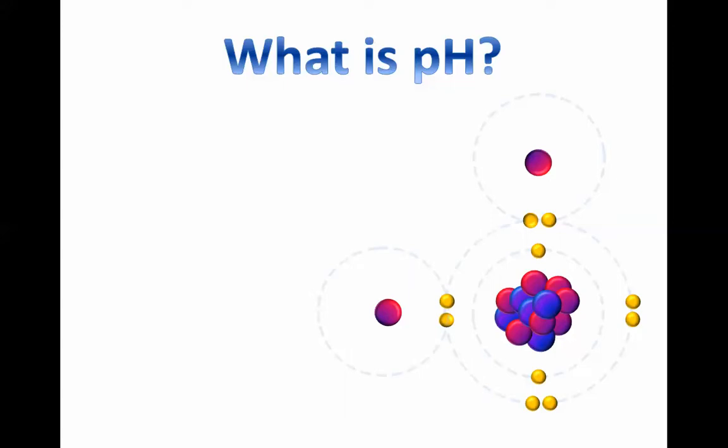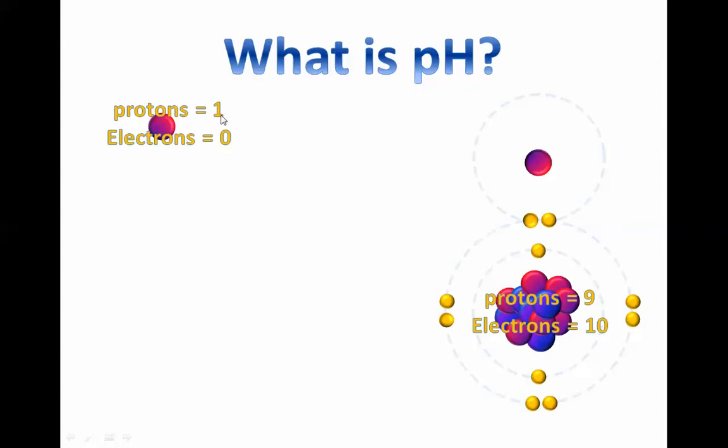If I have pure water that is 100% H2O, nothing but this molecule right here, one oxygen and two hydrogens covalently bonded to it, every now and then I'm going to get one of these protons deciding to go off and do its own thing. It leaves behind its electron with the oxygen in this molecule because it's required for this molecule to have a full valence shell. This proton is perfectly happy not having a valence shell. And now if I do a little math, okay, I've got one proton, 0 electrons. I'm going to have a charge of +1.